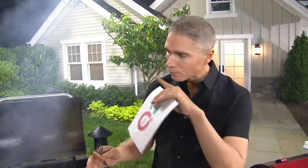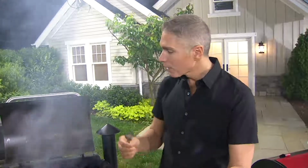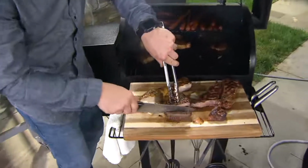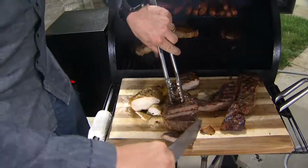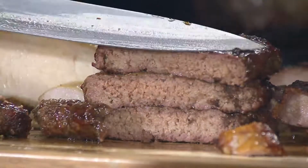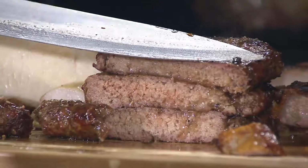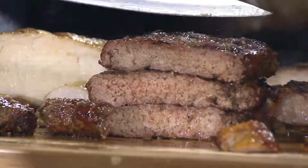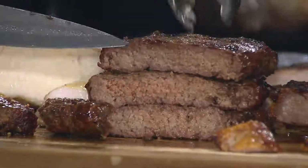Okay. There is nothing in my life that I like more than good food that is cooked on a grill or smoked or barbecued. Today, you're getting all that in here. Now that's juicy. That's done right on the outside, but juicy and so delicious on the inside. And that's what you love from your meats, from your pork, from your chicken.